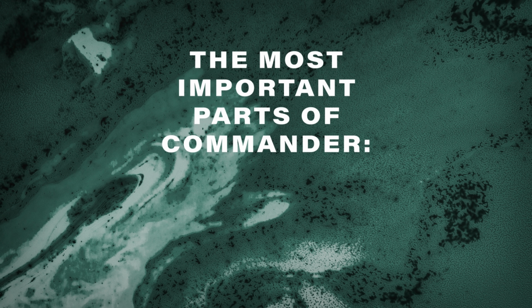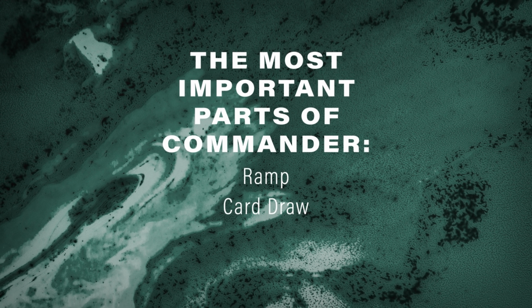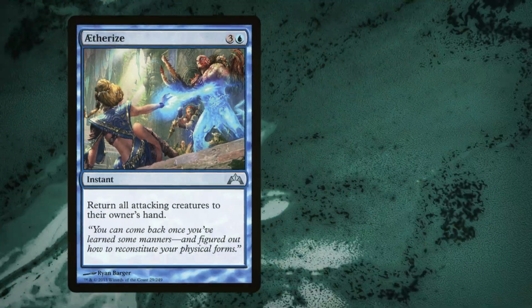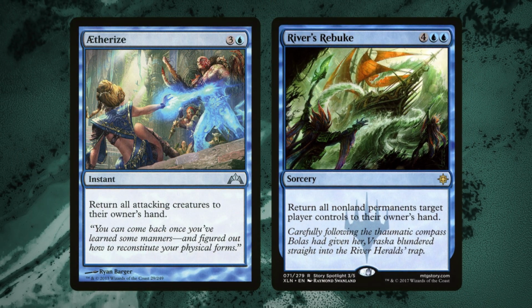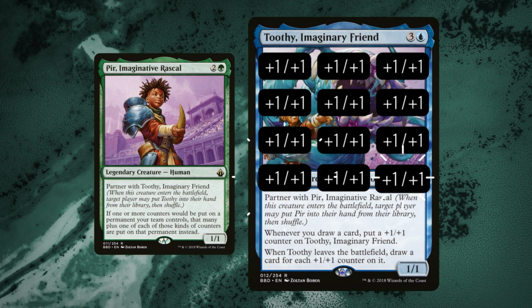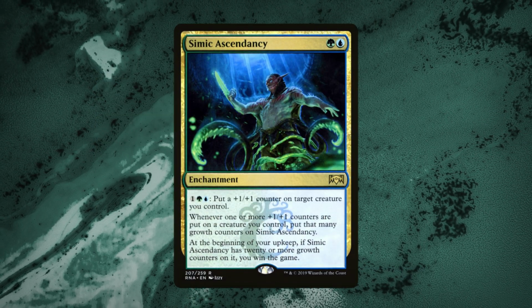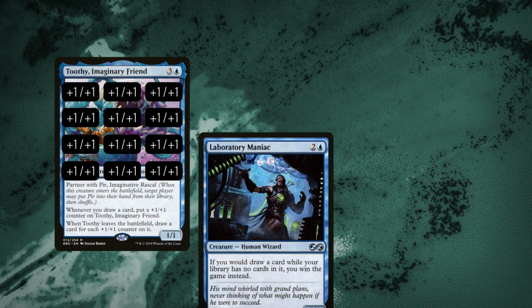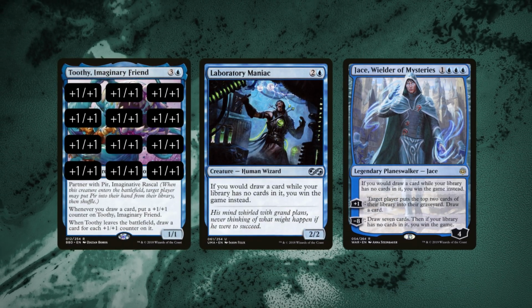Since you've helped the table out with ramping and card draw, it'll be easy to dissuade people from interrupting you. But just in case, Aetherize and River's Rebuke can quickly prevent others from stopping you. All the while, Pir can quickly add a mountain of counters to Toothy, who can then trigger a win through Simic Ascendancy, or have Toothy leave play and draw your entire library with Laboratory Maniac or Jace, Wielder of Mysteries, to win the game.